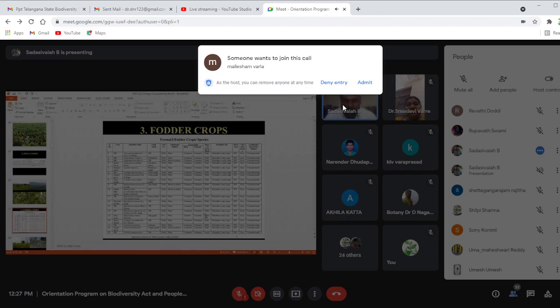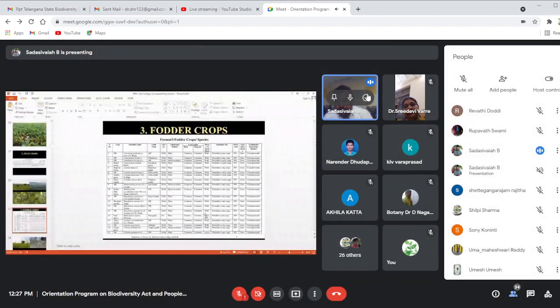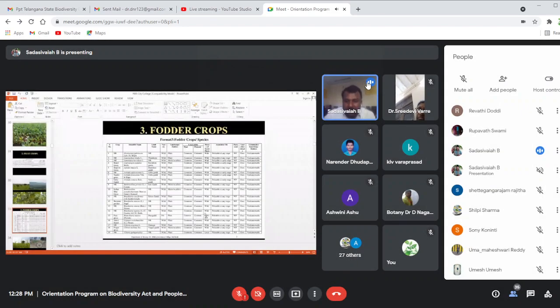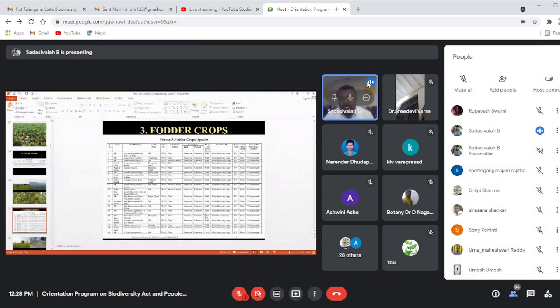Then here, the associated knowledge to that particular fodder plant species is very important. The associated knowledge is the traditional knowledge. If you ask some of our parents or elders which grass gives more milk when eaten, or when the cattle eat which grass, they will tell the palatable nature of that species. This is eaten only when it is green, this is eaten when it is dry, this is eaten at any stage. Otherwise they will give some ideas. If eating this gives more milk, you can write that as associated traditional knowledge.